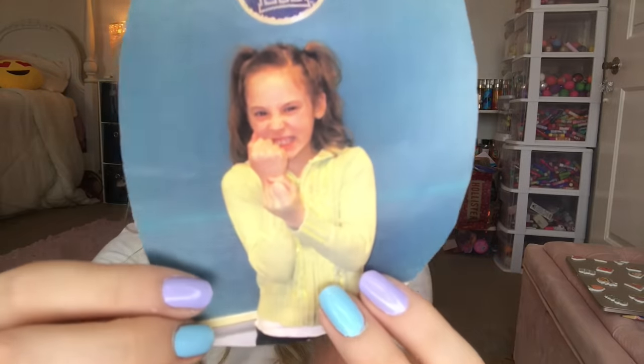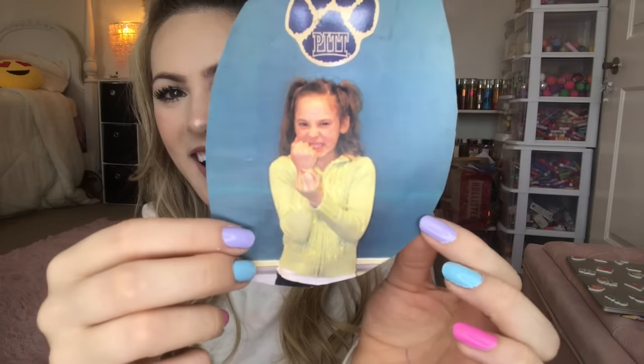Okay so this is third grade me. The reason I'm reacting like this is because the two third grade teachers would always fight with each other — one teacher loved Pitt and the other loved Penn State, and my teacher was team Pitt. I remember we put things in the hallway.